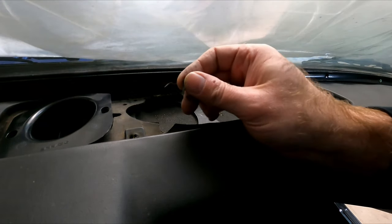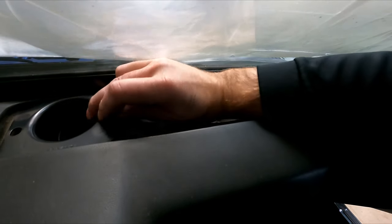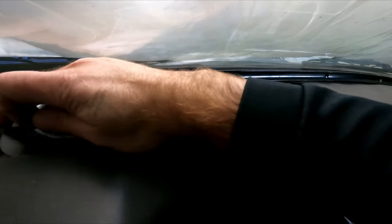And the way these are held in place are just some of these little clips, and they come with it. I'm gonna just push them in here and push them down inside the hole, and that'll help bind the vent, or this little cup piece, to the dash.